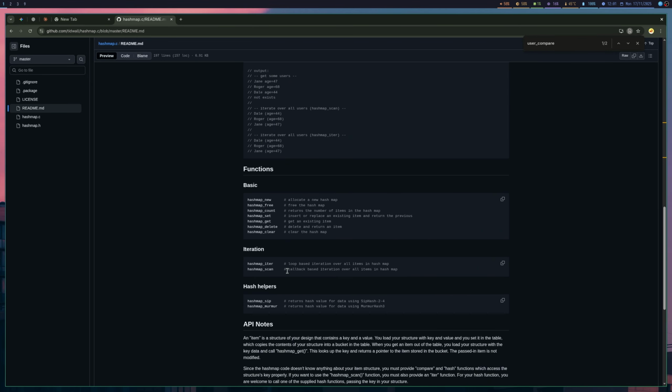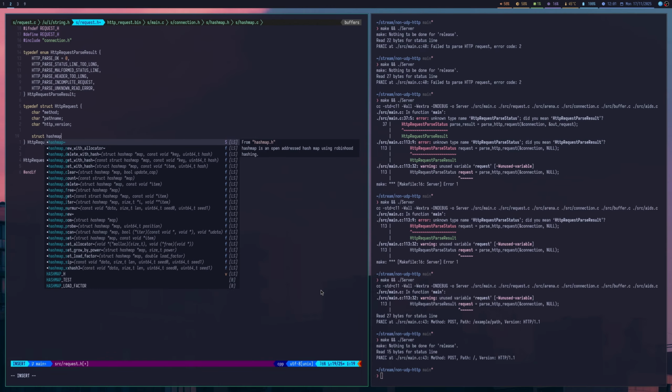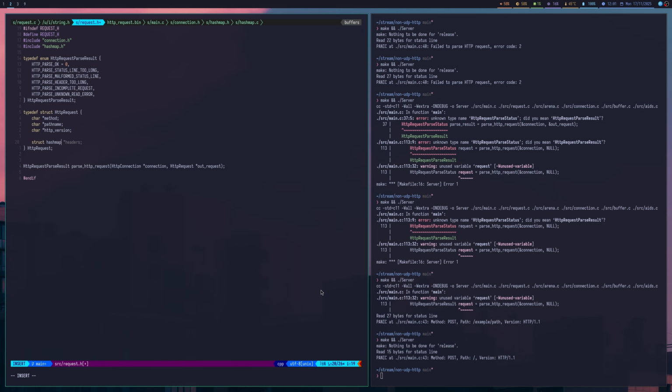What's it called again? Struct hash map. And headers. Should I be storing the headers in a hash map, correct?